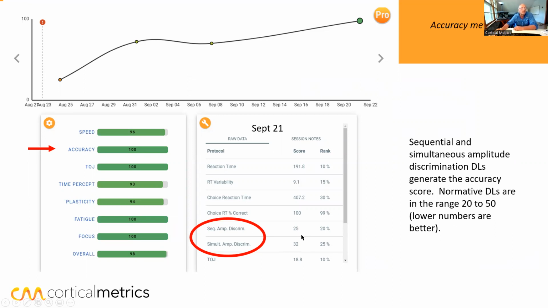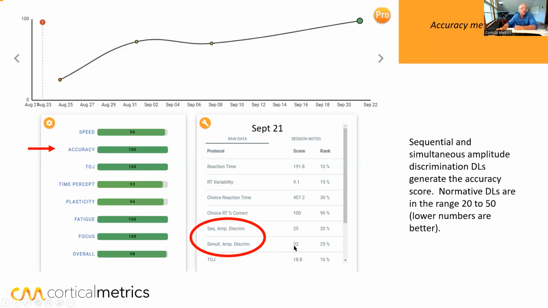If you ever do want to look at these raw scores, they're right here on the right-hand side of your analysis app, and you just scroll down and look at them. Basically, smaller numbers are better. Over here, bigger numbers are obviously better, but they're scaled to 100, and that 100 is in this normative range.